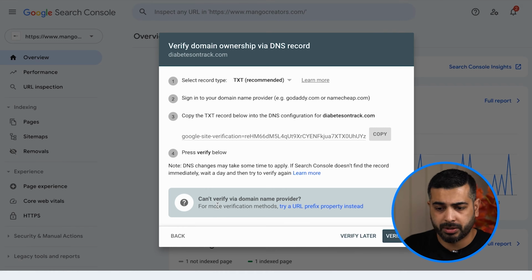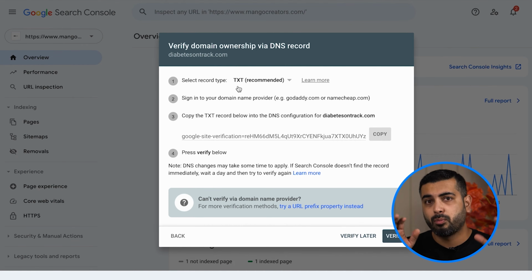So now in this case, Google is saying that if you want to access the Search Console related data for this particular website, you have to do what is called a domain ownership check, right? Now there are several ways of doing this ownership check, but the one which Google has been sending more often as of now, this is 2024 June, is doing it through a DNS record check, right?